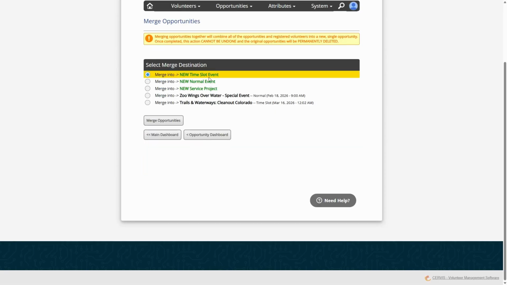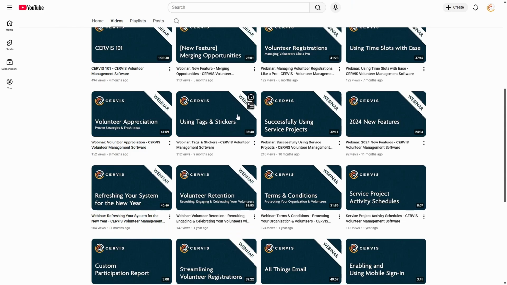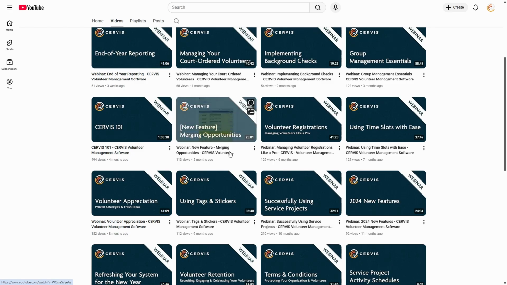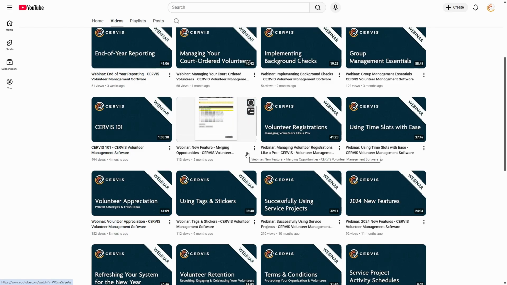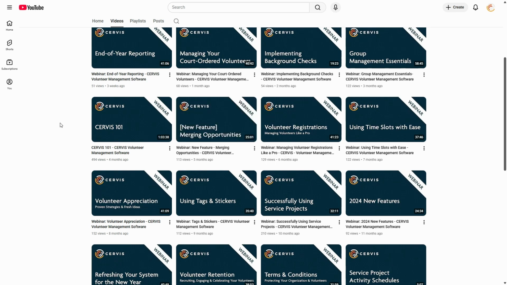There's another screen that says, okay, how do we want to merge these? Do we want to make a new event based on those two and just add them in as time slots? Or do we want to merge them all into one event? You will be combining the registrations. That's kind of the point of this. You keep all that data. So before you take this action, it'd be prudent to learn what all of these different options mean. So again, I would refer you to our webinar on merging opportunities, which we did a couple months ago, that really walks through this feature top to bottom. How do we use it? What are the use cases for this? Why does this exist?